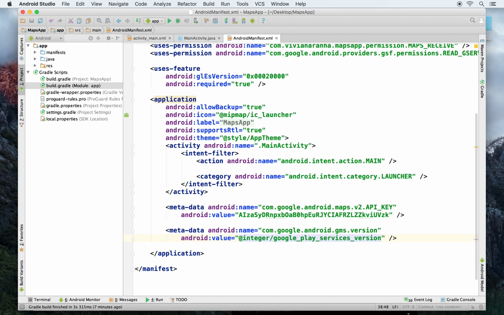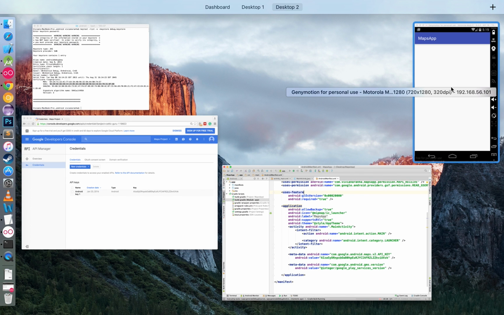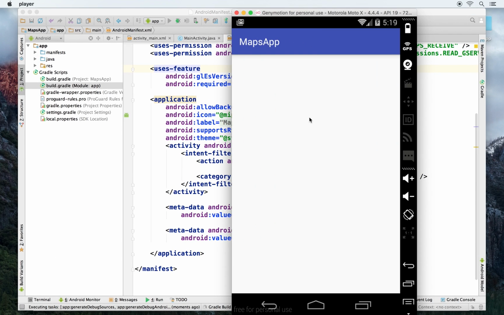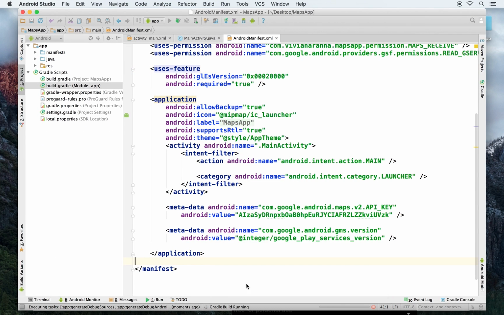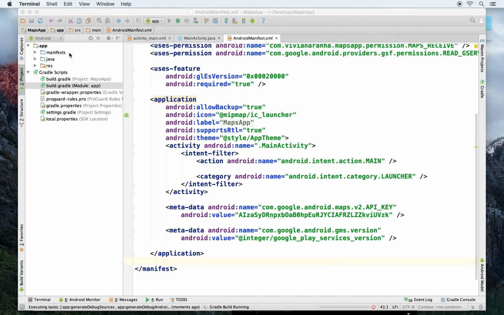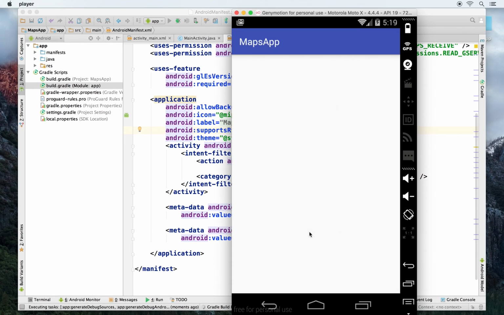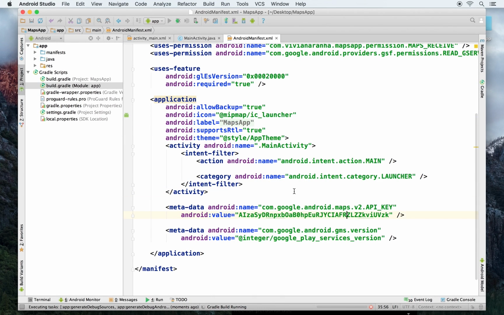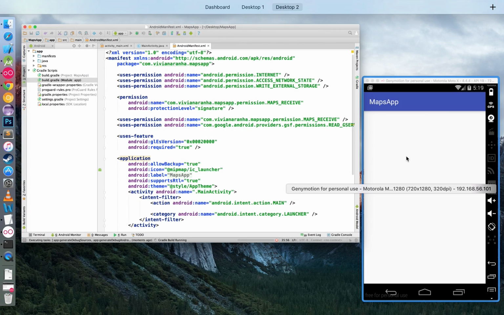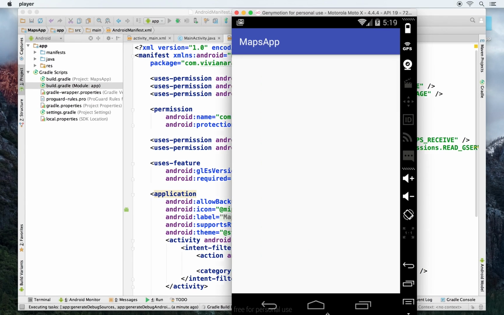So I've added my permissions, I've added my maps, everything is set. Let's try to run it one time just to see if the app opens up still, and it does. I guess it's still building Gradle. So I'm just going to close my terminal, I don't need it anymore. I don't need my browser, I'm going to close that. Let's go back. Still building. It might take a little bit of time because I've added a lot of stuff inside the application metadata. I changed the manifest, I added some information inside the manifest for permissions. I have changed the Gradle, so it might take a little bit of time to run this project.